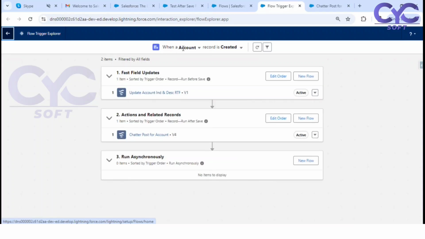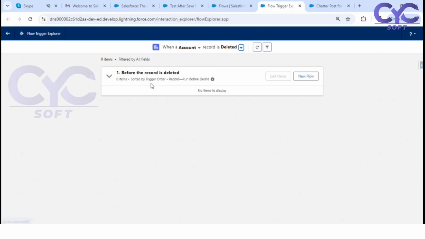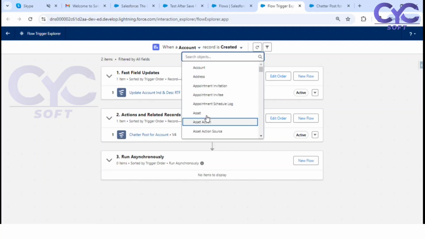See, whenever an account is created, as of now two flows are there. If there is an update, no flows: 0, 0, 0. If there is any delete, 0. Now you got it, right? Check the created. Whenever an account record is created, like this, all the objects will be displayed here.